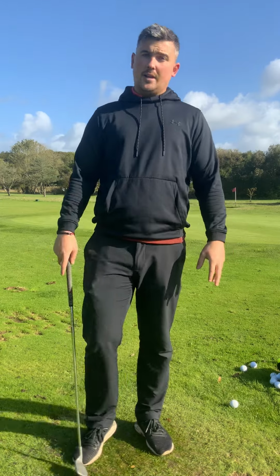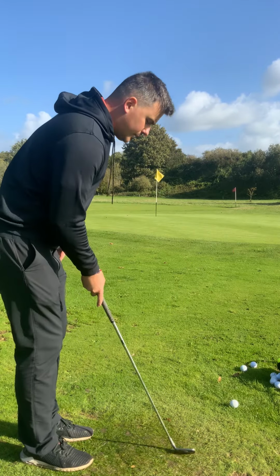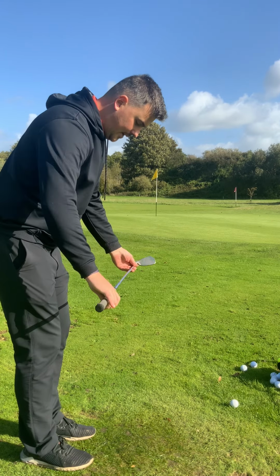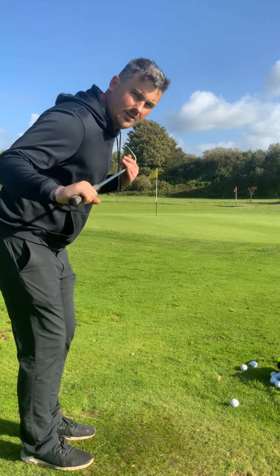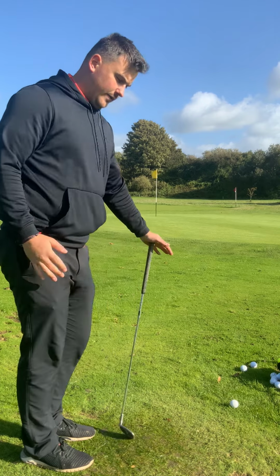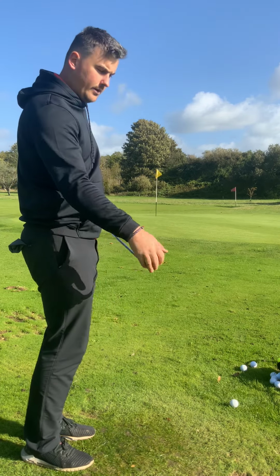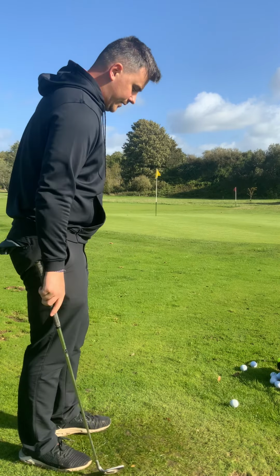Lastly, we're going to look at the body alignment. So our body alignment, like we said, wants to be pretty much parallel to our target, with our left foot ever so slightly withdrawn. So our feet, knees and hips are going to be ever so slightly open. Our shoulders are mostly square to our target. This is going to affect massively if our body alignment's off. It's going to affect our swing path greatly, potentially a little bit with our club face angle, and possibly a little bit of club head speed.